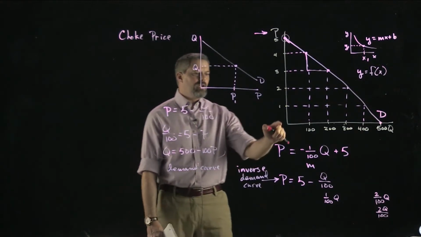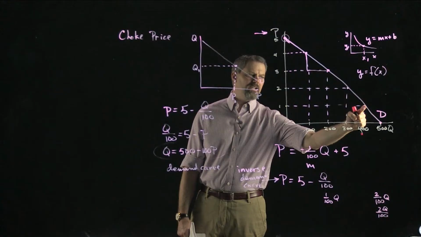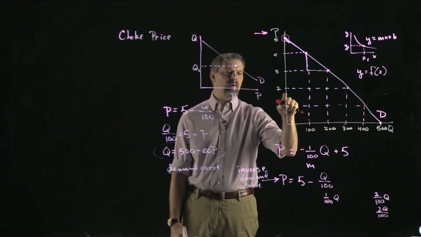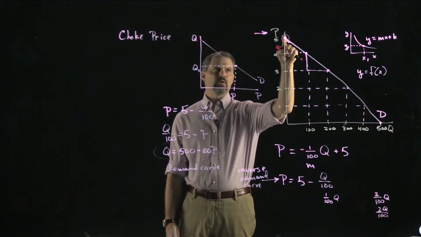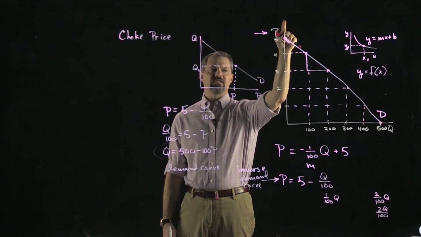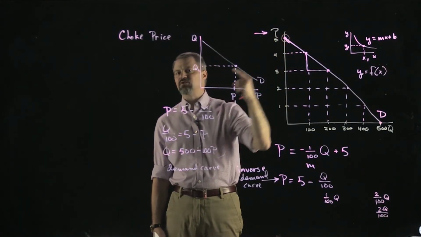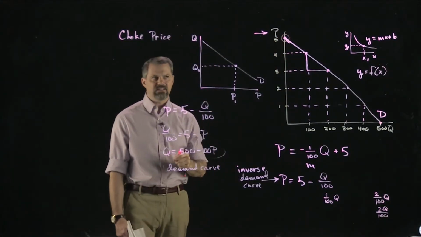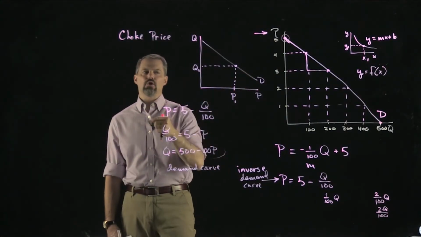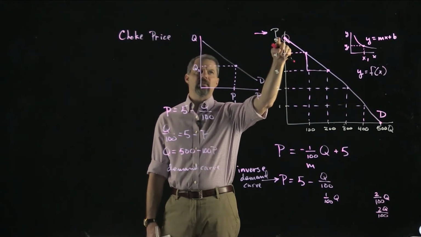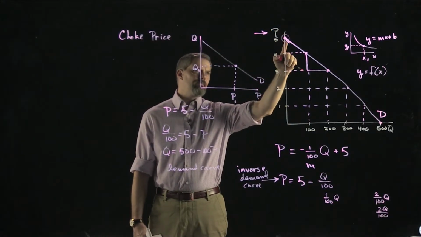So if you look at prices down here, at these prices, quantity demanded is positive. But as we increase price, quantity demanded is falling. And if we were to look at the quantity demanded at a price of 6, it would be 0. At a price of $5.01, quantity is 0. So that's the choke price. You can get the choke price by looking at the P, the price intercept. You can get it from right there.